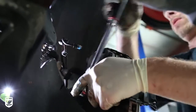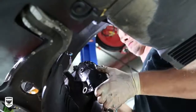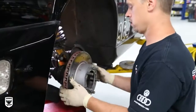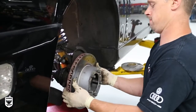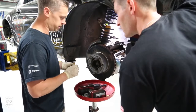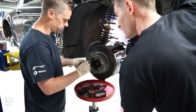Next, the caliper is unbolted, and finally, the old rotor is removed. Of course, after heavy use, not every rotor comes off easily. Naturally, this was the case for us on the passenger side. Rotors normally get stuck on the hubs from just corrosion, from street driving, track driving, dirt. So the easiest way to get them off is to get a couple bolts.